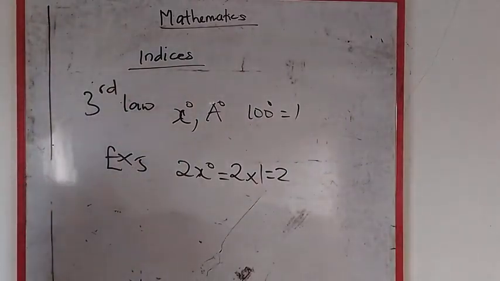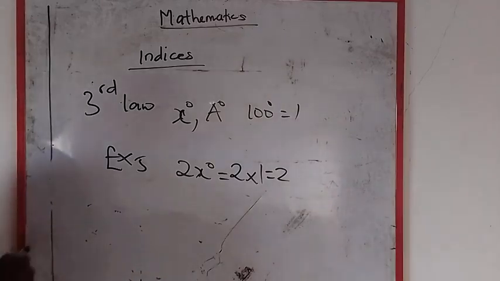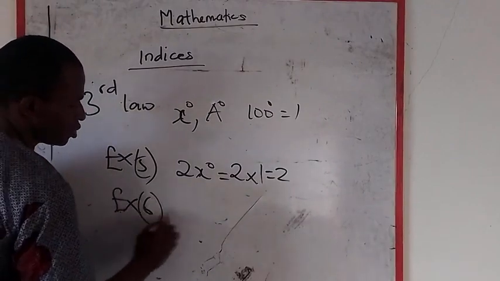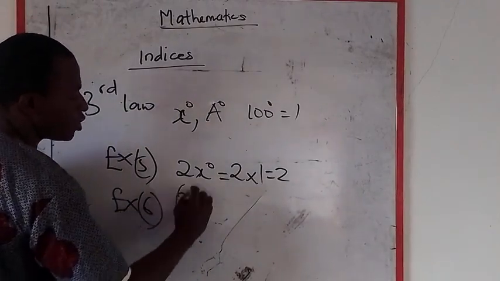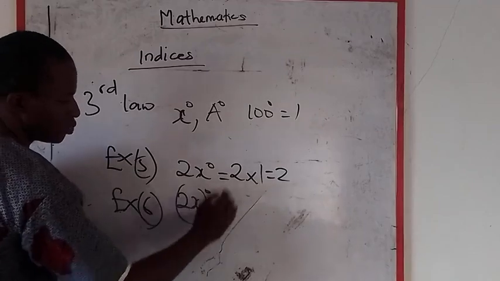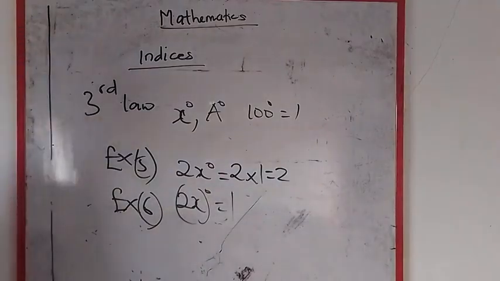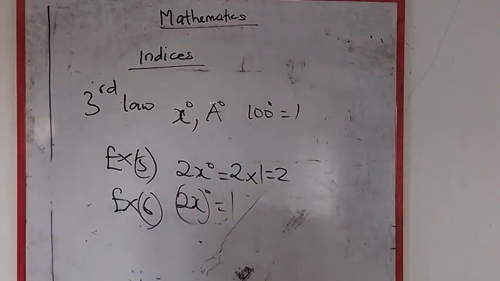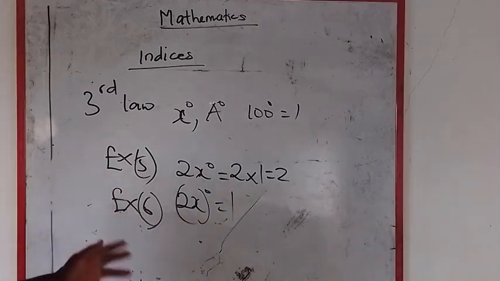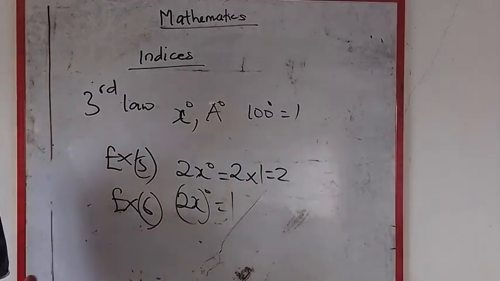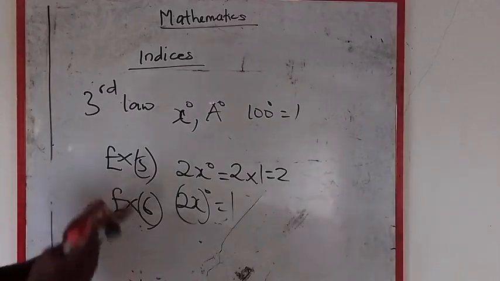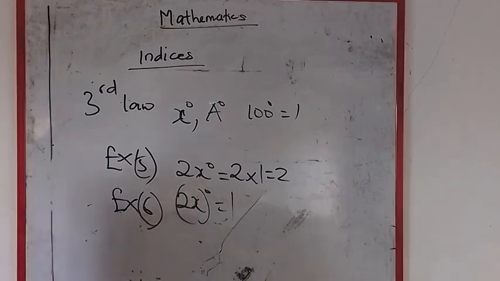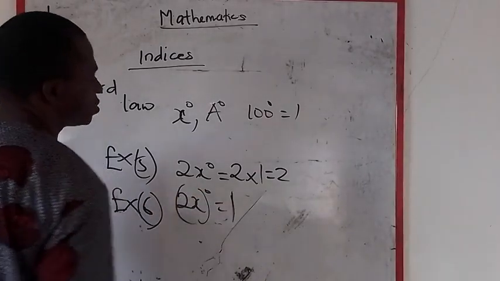So this is exactly what we're doing, but you have to apply the law. This one can only be right if we have something like this, example 6, where we say 2x all in brackets raised to power 0. Everything becomes what? 1, because everything is in bracket. Even if it's many things that you have, maybe 2x, y, z, whatever, all raised to power 0 in bracket, in as much as it's all in bracket raised to power 0, everything becomes 1.